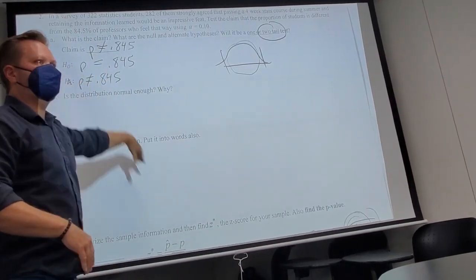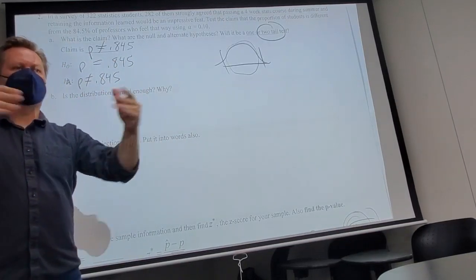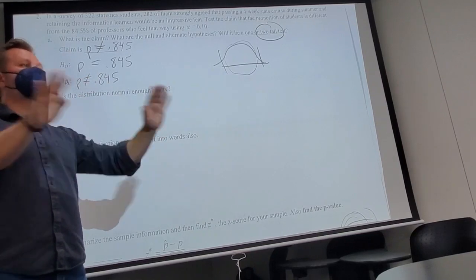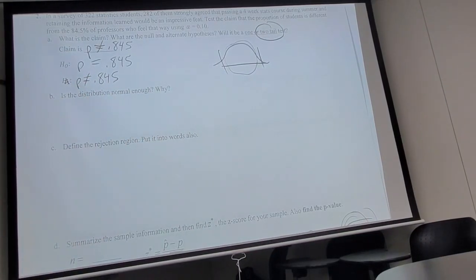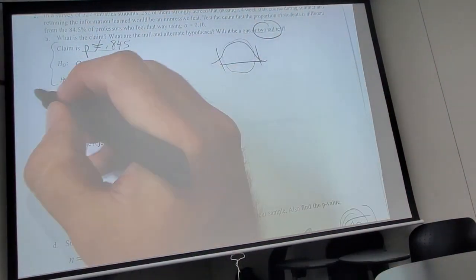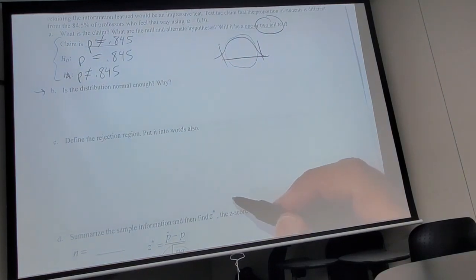Five steps, a lot of work. But that's all it's trying to say is, was your sample so different that this can't be true? That's it. That's all this is. But all these steps are necessary. What are we talking about? This step is, are we allowed to do something?